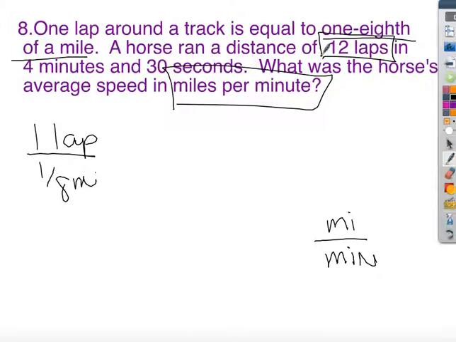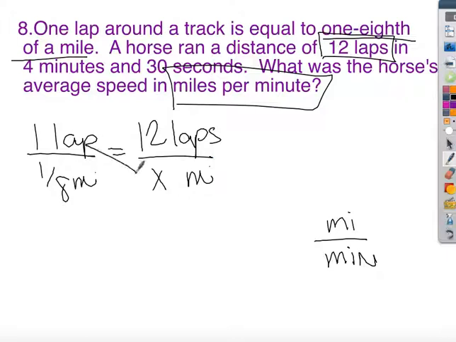Okay, so can we take that we know he ran 12 laps, and can we turn that into how many miles he ran? Yes. Okay, so 12 laps will give us how many miles he ran. So how are we going to solve this? Cross multiply. 1 times x is x. 12 times 1/8. How are we going to do that? Can we turn that fraction into times 1? Okay, 12 times 1 is 12, and then what about the bottom? Bring it down.